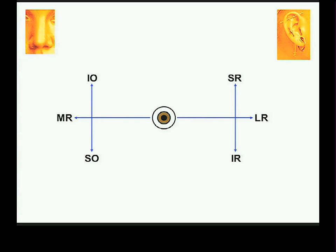Now, this is great. I now have a way of looking inwards, up and down, or outwards, up and down, and avoiding cycloductions. That's not good if I want to look straight ahead up and down, which I do much of my life. To look straight ahead up, you use a combination of inferior oblique and superior rectus. They are both elevator muscles, but the superior rectus is an incyclo-ductor and the inferior oblique is an excyclo-ductor, and you balance their forces so that the cycloductory effects negate one another. Then you can look straight up using an elevator incyclo-ductor and an elevator excyclo-ductor simultaneously.